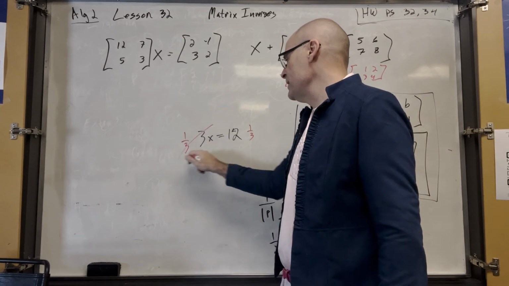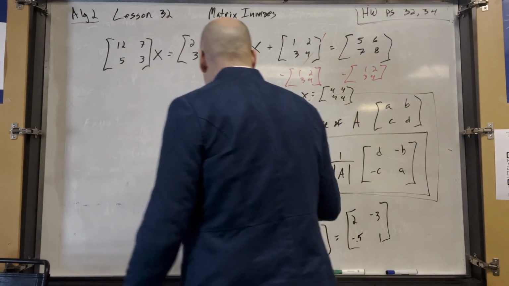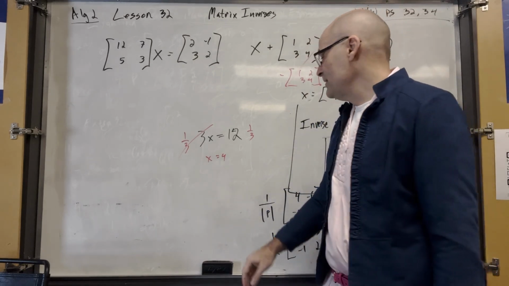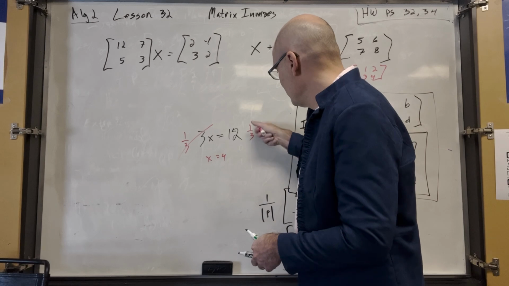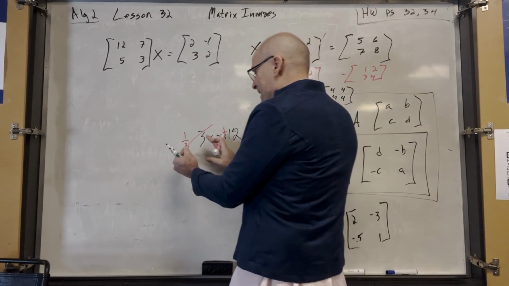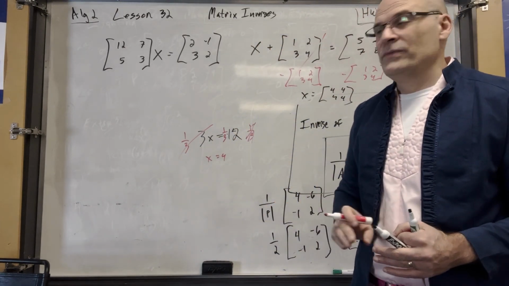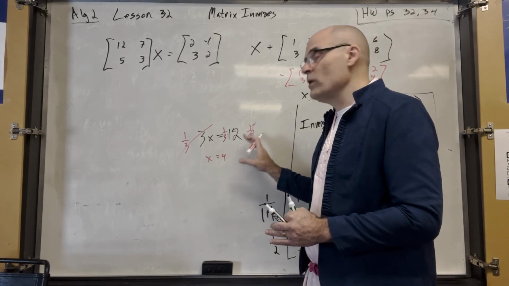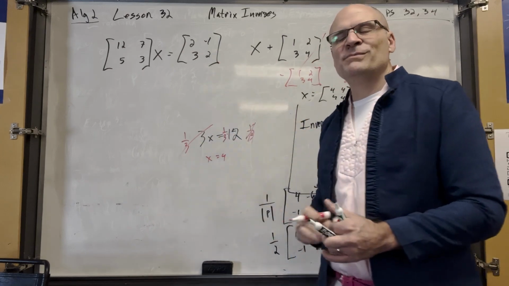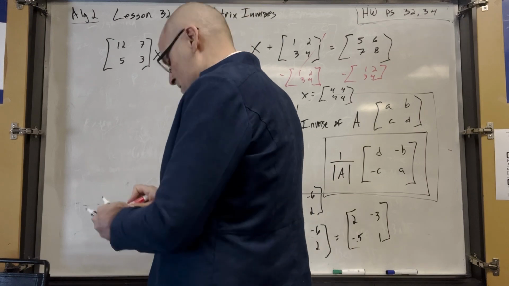So that's what we're doing here. We have to multiply by the multiplicative inverse. But it doesn't work this way. If multiplication were not commutative, then we would have to put this guy over here, right? Because if we're multiplying this side on the left, we have to multiply this side on the left. What is the difference in this case? Nothing, because normal multiplication is commutative. You can switch the order, it doesn't matter. But in matrix multiplication, it makes a difference. Okay.